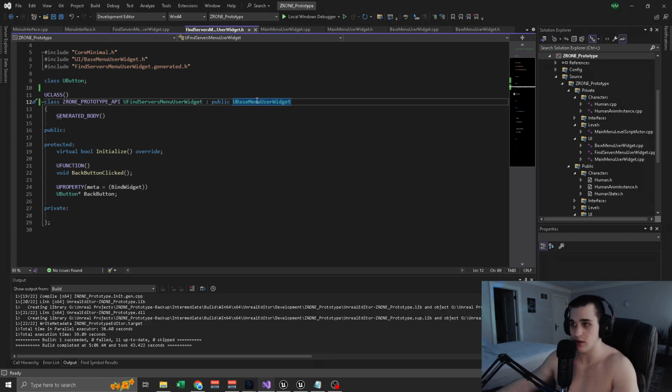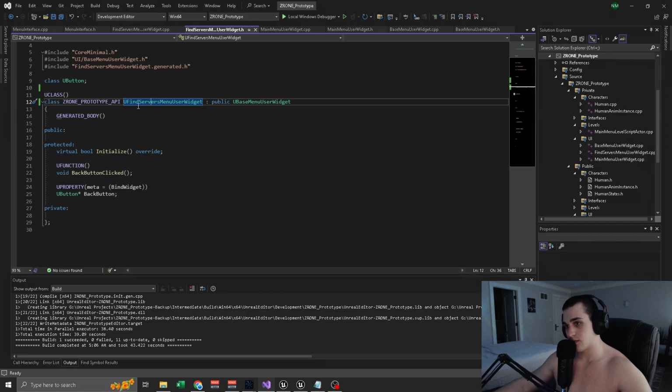It's kind of like a character is a pawn, so an actor. A pawn is a child of actor, and character is a child of pawn, which is a child of actor. So character is indeed an actor because it's inherited.